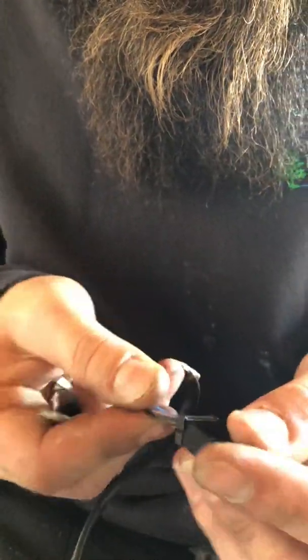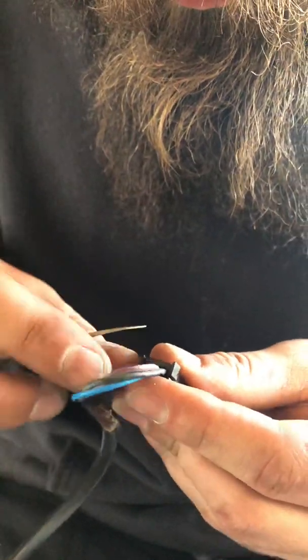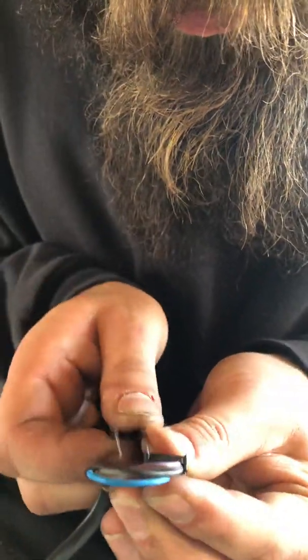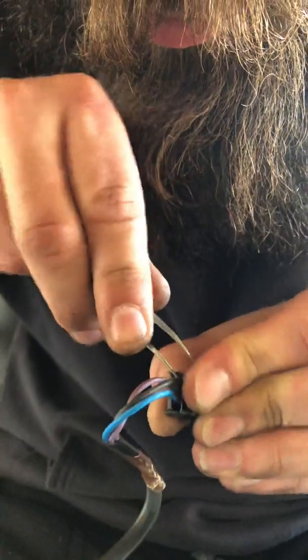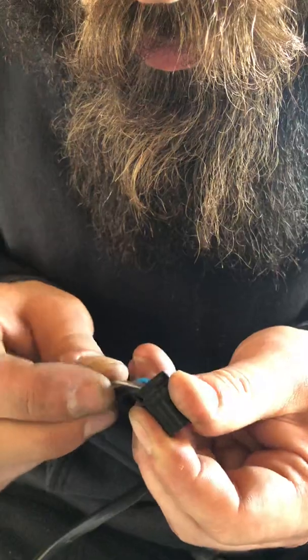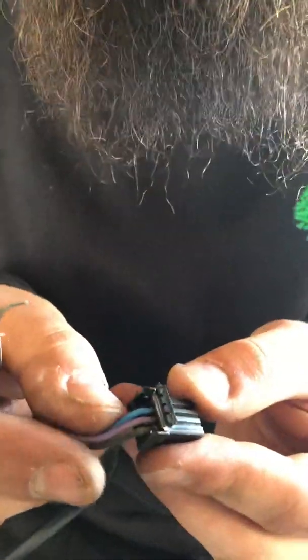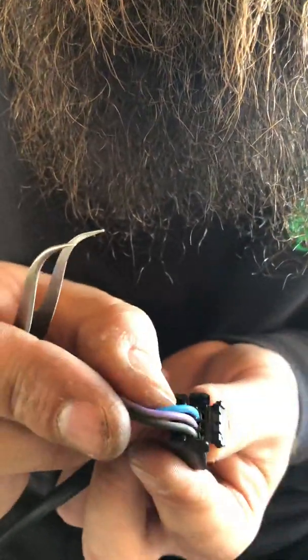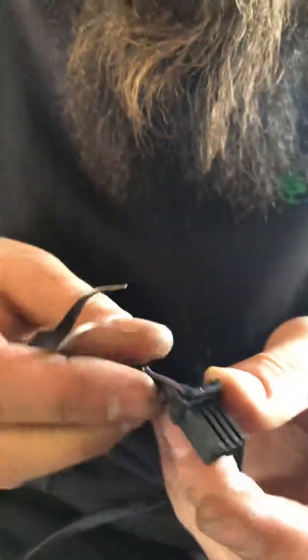But before that, what you need to do is flip this back. You can go into the edge here, and you flip this back, so that way you can gain access to these.